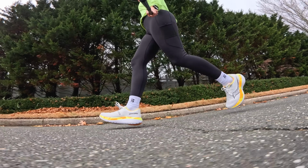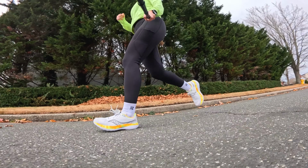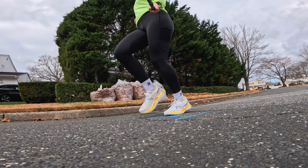The first thing that I noticed is that I like this upper much better than I did the Kinvara Pro's upper. For some reason, this just feels a lot more light to me, airy. I'm definitely feeling that breathability, which I don't know if it's so welcomed in the winter months. I think when I was testing out the Kinvara Pro, it was summer, so I feel like my foot was extra hot, and now my foot's extra cold because this has more breathability. But we'll take it, and in the summer months, I think it's going to be very beneficial.